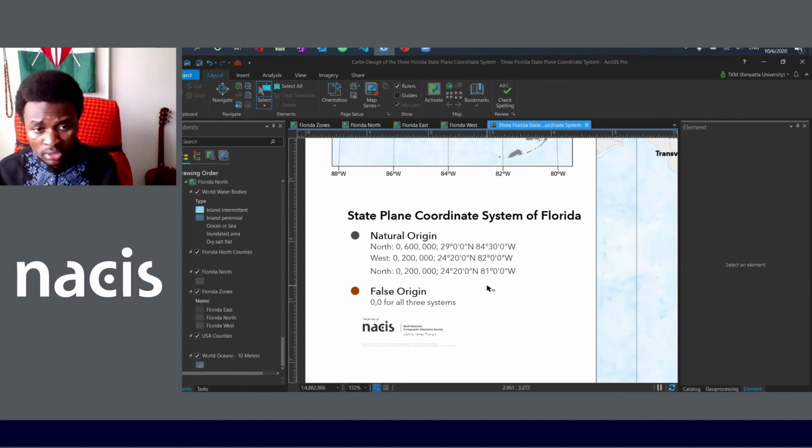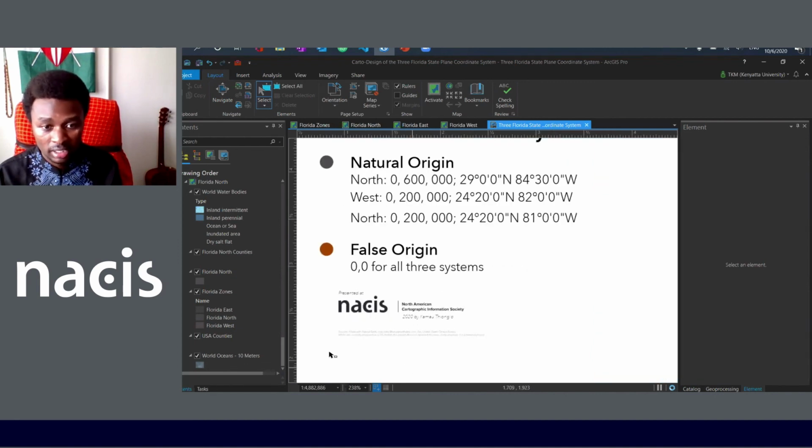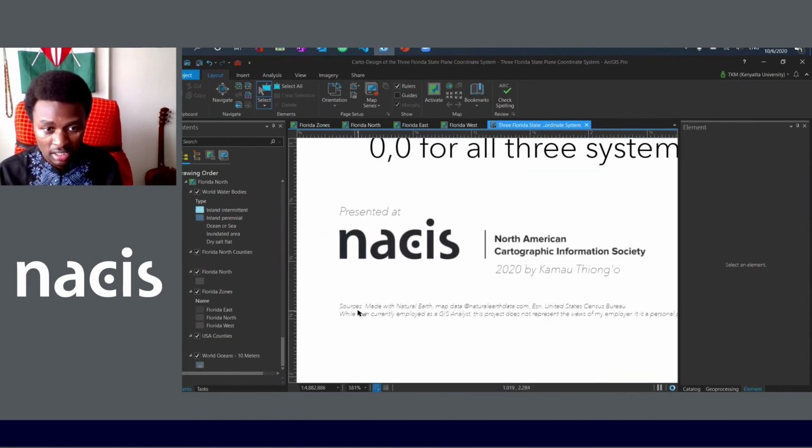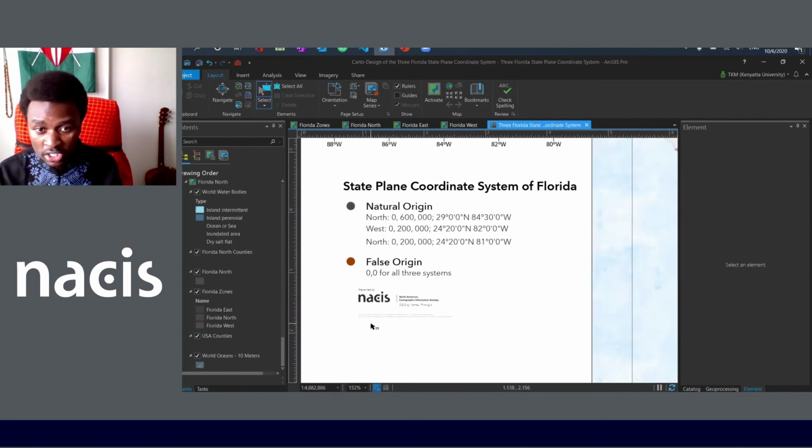Just to finish this, you can do a lot, literally a lot, in ArcGIS Pro, including bringing in or inserting photos. If your company has logos you would like to bring in, you can do all that. And one other cool thing that, as a cartographer, you should never forget is to give credit to whom it is due. All this can be achieved in ArcGIS Pro, and it's a cool tool that you can use in your day-to-day cartography work. I believe there is still a lot that you can learn on your own, things that I've not even been able to get to know.